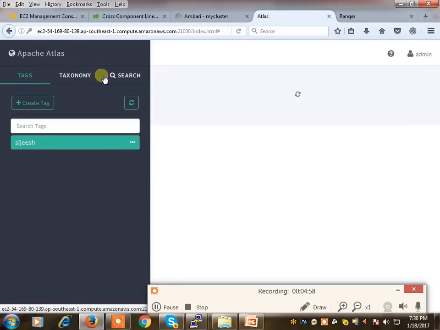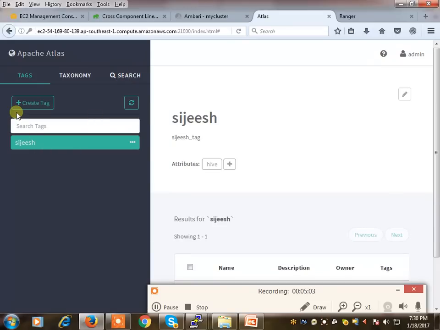One is taxonomy and search. A tag is used for grouping certain objects. For example, I have a PII tag, personally identifiable information.